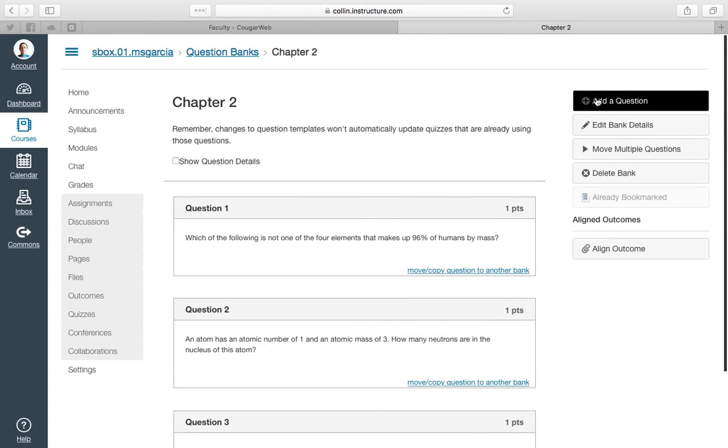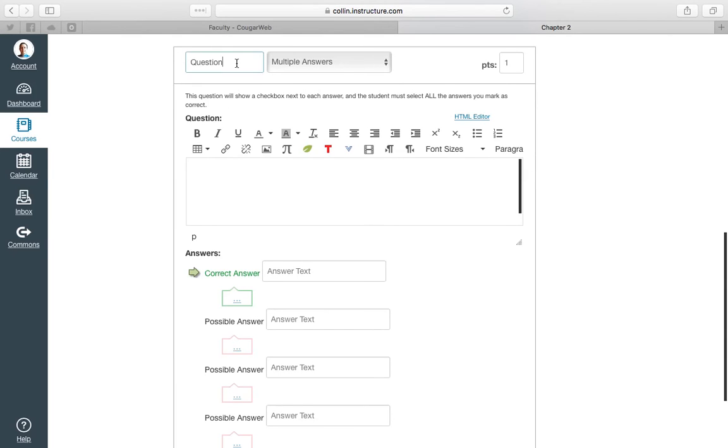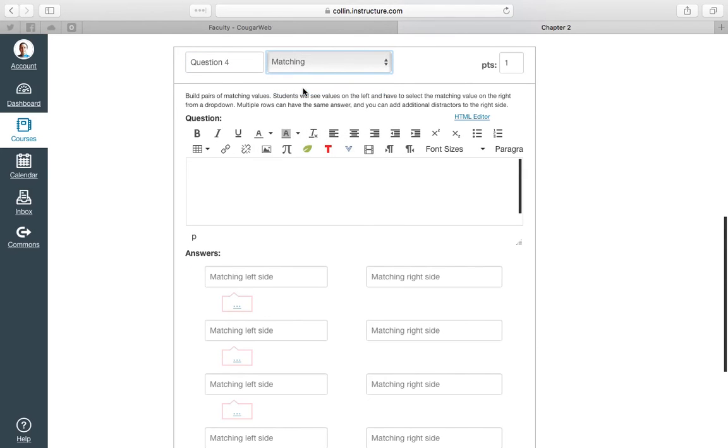Let's go ahead and add another question. Okay, so question number 4, instead of multiple answers, I'm going to do matching. Okay, so this is kind of cool. You get to build these matching drop-downs where students have to pick one answer here and match it appropriately with the answer over here.